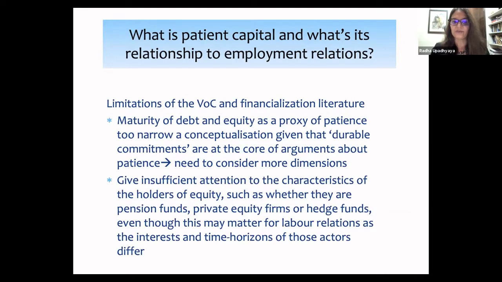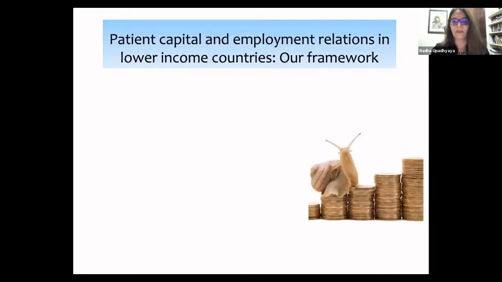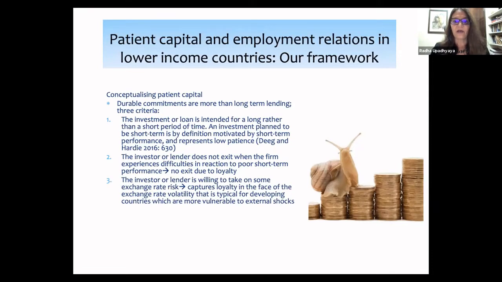Again, we've gone a bit more into detail in our paper, so I'll just go straight into our theoretical framework. In terms of conceptualizing the role of patient capital on employment relations, we build on work done a lot by Deeg and Hardy, which emphasizes that one of the main characteristics of patient capital is the length of maturity. So the minimum requirement to be patient capital is that it has to be long-term, which has varying definitions in the literature, but between 3 and 5 years.